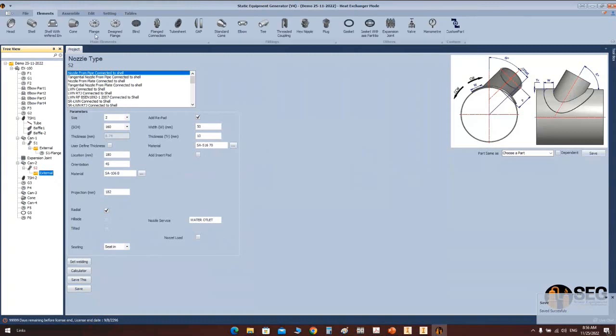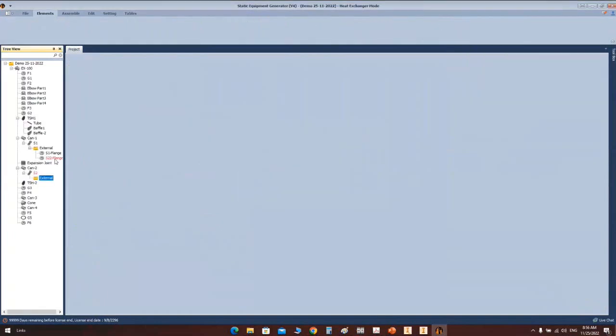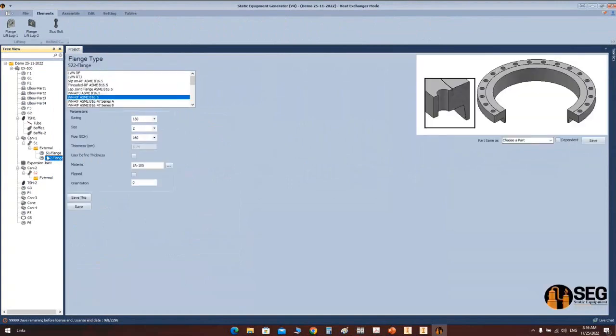Now let's add a flange. By the same way, if you add a flange to an external connection like S2 flange, if you make it look like flange 1, automatically it will become S1 flange. Let's try this. So let's change the name. If you click on add, automatically, as mentioned, it will be located on the main element of the selected element.